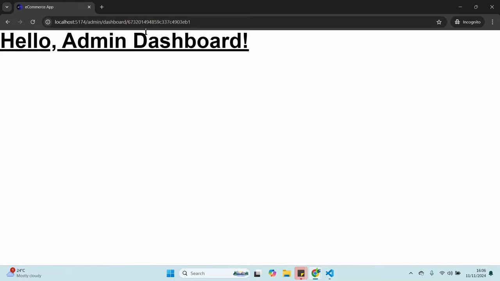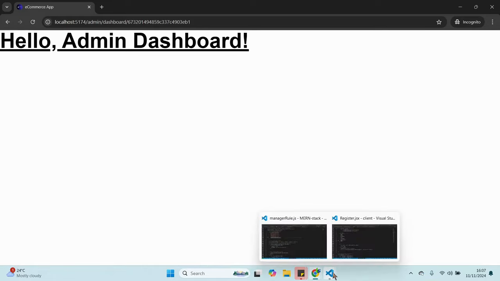All right, so we are going to work on it to restrict this. So for example, if you are not admin and you came to admin, you're trying to access the admin dashboard, we redirect you back to your dashboard. So what we are trying to do here is, if you try to access the admin dashboard and you are not an admin or you are not a manager, we restrict you, we redirect you back to your particular dashboard.